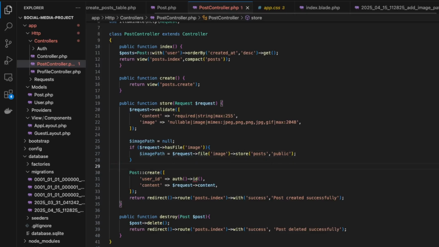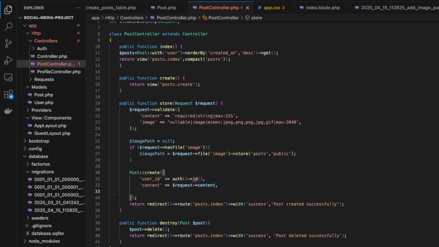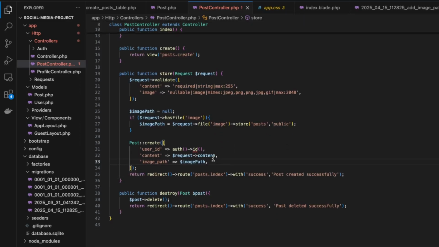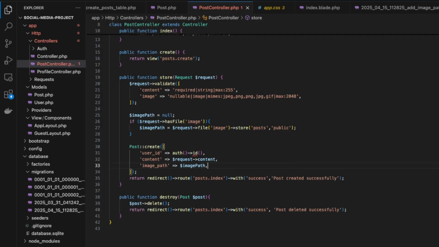Okay, and then after that, we'll create the post item. So we need to add the image path as a new element. Image path. Okay, so this is good. Just double check. And then the redirect looks good.